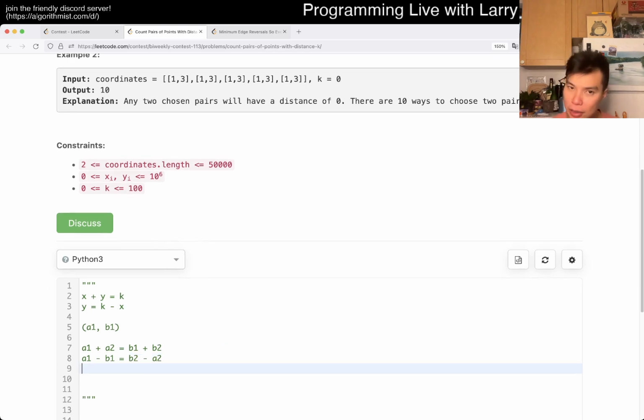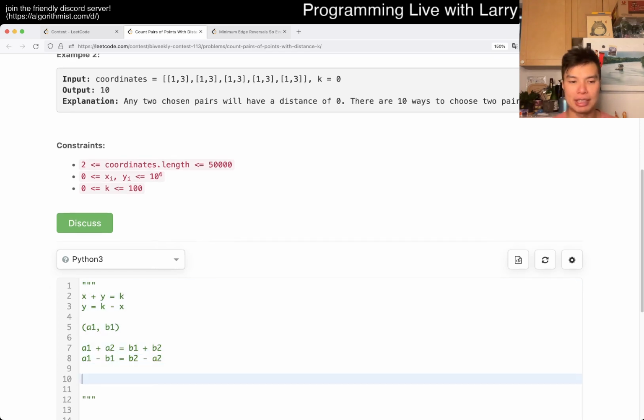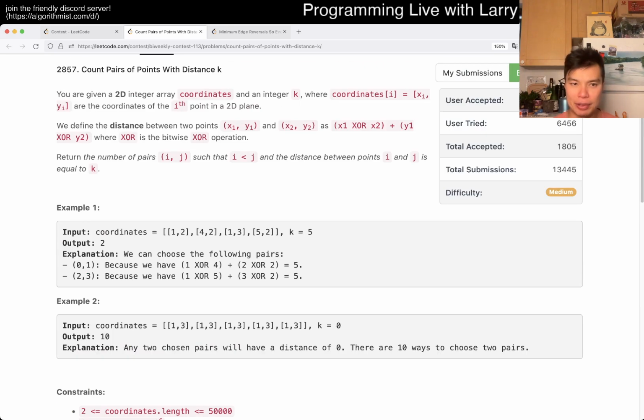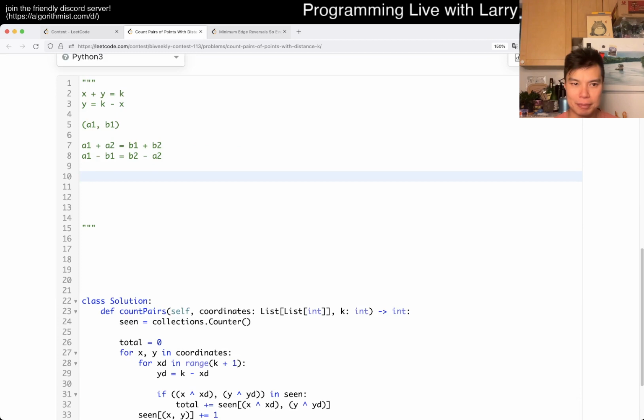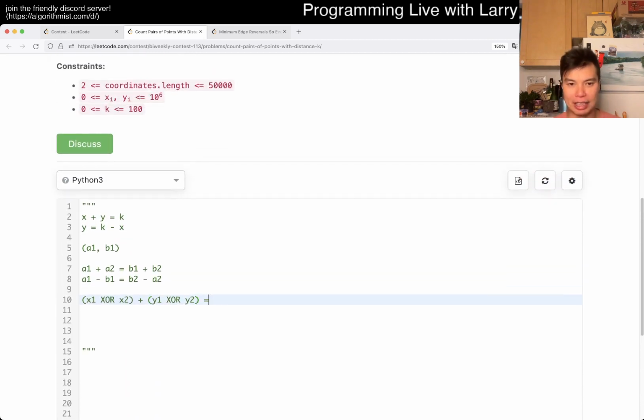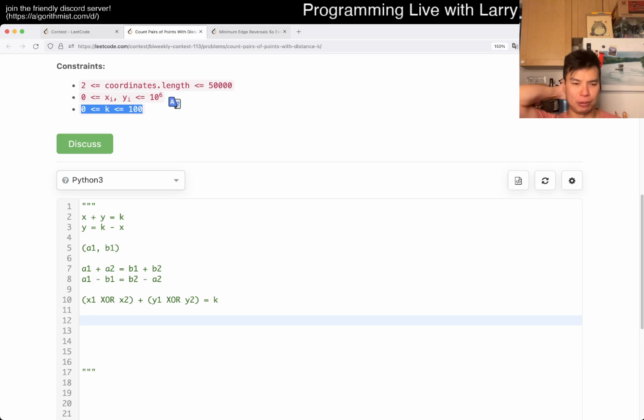So this problem is a little bit different, right? For this particular problem, you have this formula, is equal to exactly k, and we're trying to find out how many instances that we've seen. The key thing to note, and it took me a little bit of time to be frank, is noticing that k is only 100. So I was trying to figure out how to brute force it in a smart way. That's whenever I see a small k, that's how I try to do it. In some way maybe that is important, maybe not.